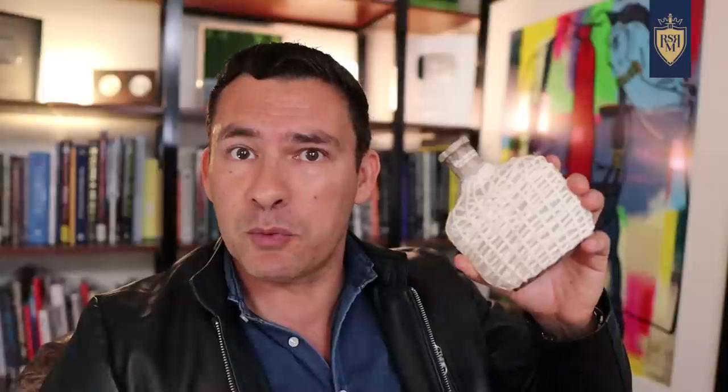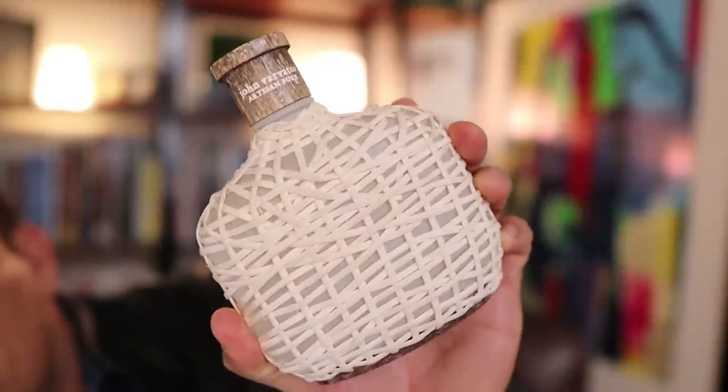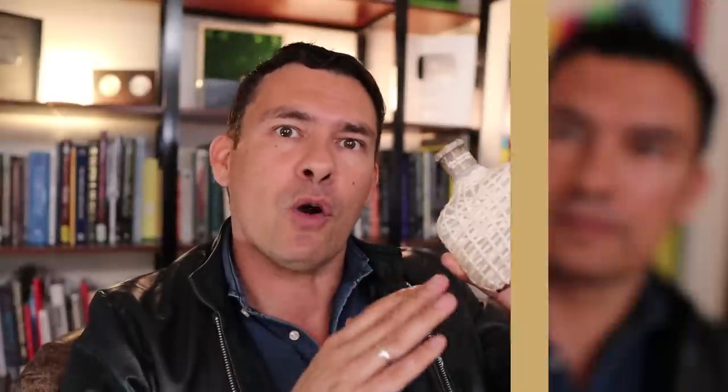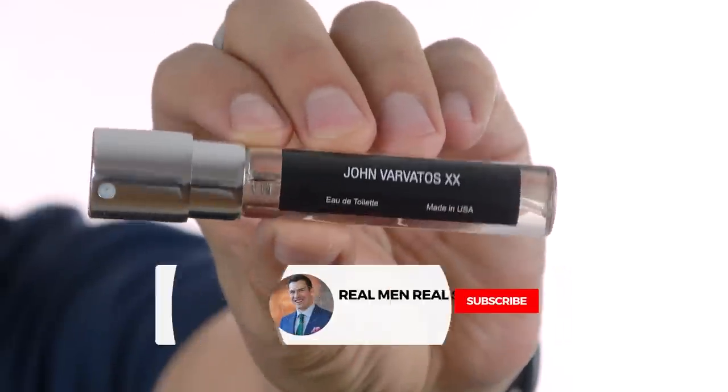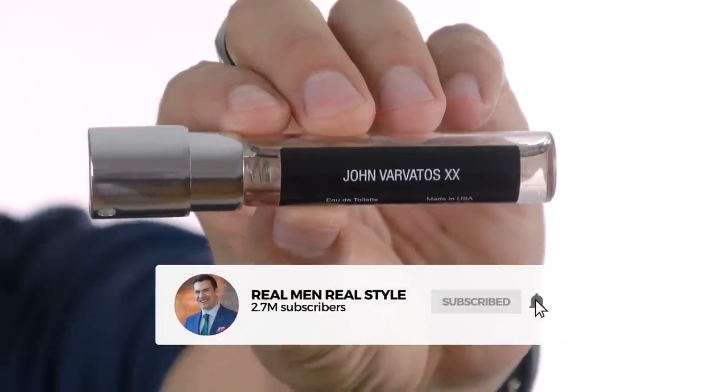You may be wondering what's the difference between XX and my favorite John Varvatos fragrance, Artisan Pure. Artisan Pure is an amazing fragrance, but I wanted to give you guys something new and what I like about it is they complement each other. Artisan Pure is going to be fresher, cleaner — more of the lemon, no pepper, and no vetiver at the base. It's a good long-lasting fragrance, but more of a day fragrance. XX is something you can take from the afternoon into the night with that little bit of pepper and vetiver at the base.